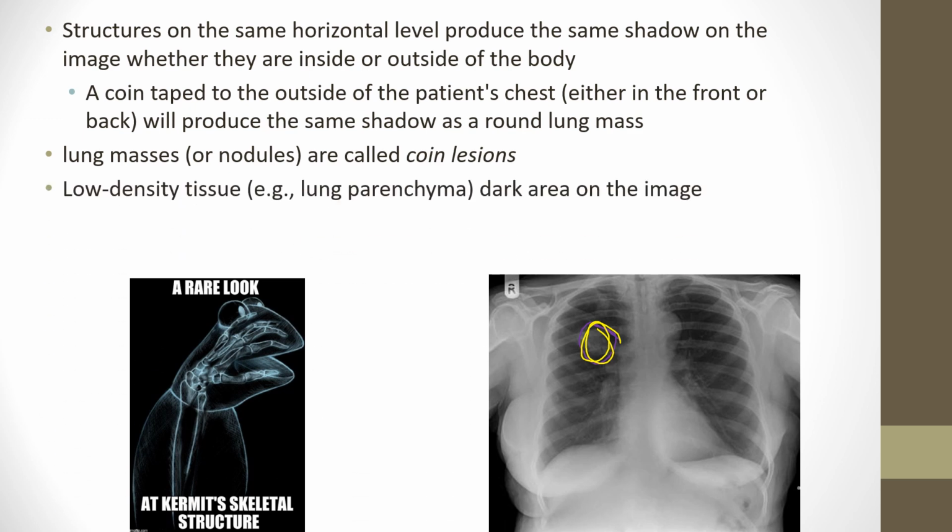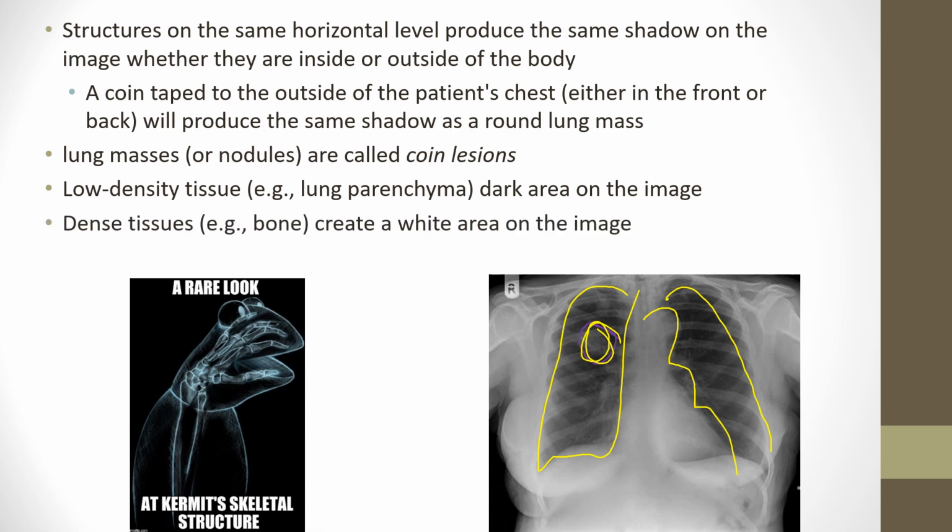So low density tissue like lung parenchyma should be dark on the image. Right here you see your three moguls, your aortic arch, your left atrium and left ventricle. And you see how dark this tissue is. This is a great example of a clear chest X-ray with maybe a coin lesion, or who knows what that is. But that's what you're looking for. You want to see very radiolucent. Overall, dense tissues like bone, like you see here in their shoulders, their clavicles, all that you want to see radiopaque.